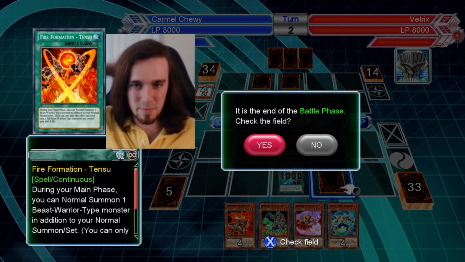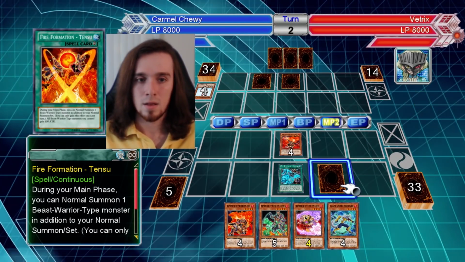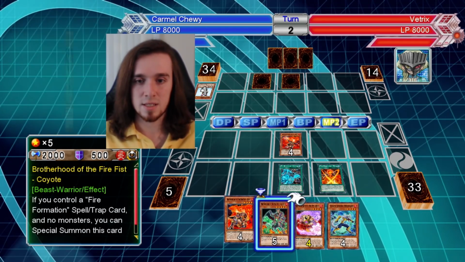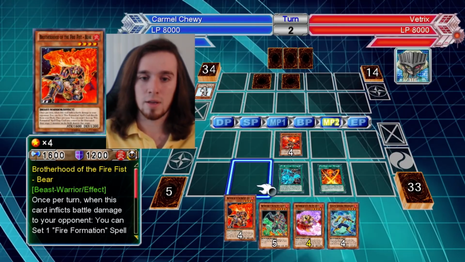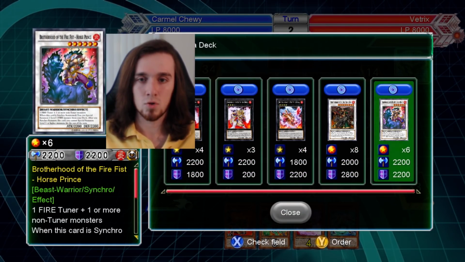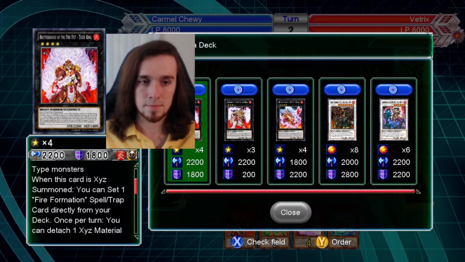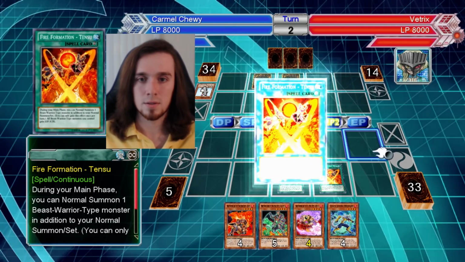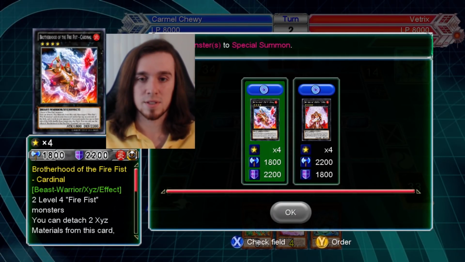Okay. Let's grab this one. If I can activate this in main phase 2, it should let me special summon another card, right? During your main phase. This is my main phase. Aha! So I can either do my tuner or my level 4 XYZ, or my synchro. So this guy or this one, Tiger King. Let's go Tiger King. So I will summon you. And then I can get a third card out once I summon Fire King.